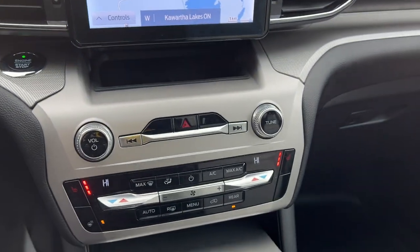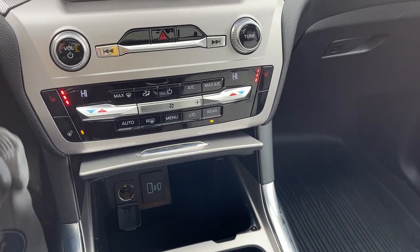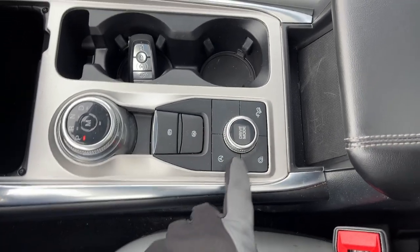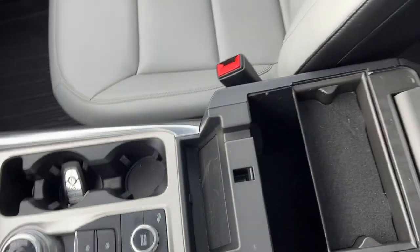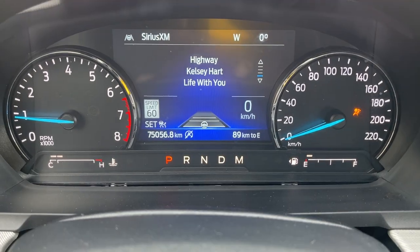There's your reverse camera. This vehicle also has Apple CarPlay and Android Auto, with the connections for that right there. You have heated seats, a heated steering wheel, and remote start on the key fob as well as through the Ford Pass app. There are different drive modes here, some storage in the center console, and more storage in the lockable glove box. A really nice vehicle, and it only has 75,000 kilometers.